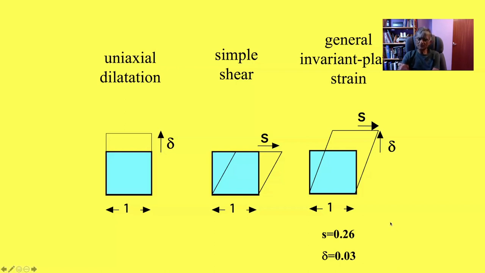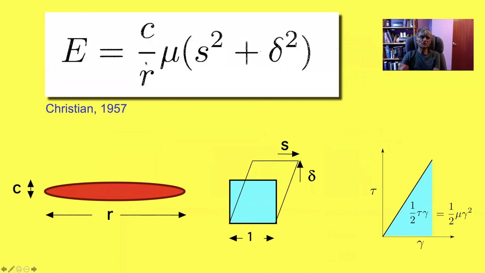Now, given the magnitudes of these strains, if you compare this against a typical elastic strain, which is about 10 to the minus 3, then these are very large and these are plastic deformations. There will be a lot of strain created in the surroundings of the martensite plate, and that is a cost, a strain energy per unit volume. We'll call that strain energy per unit volume capital E.